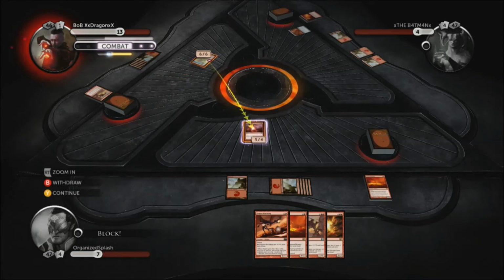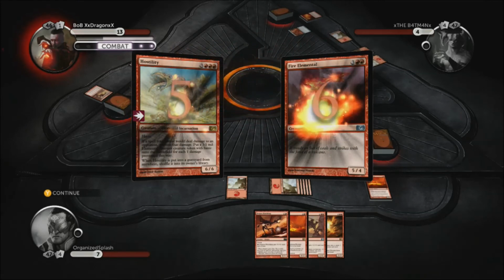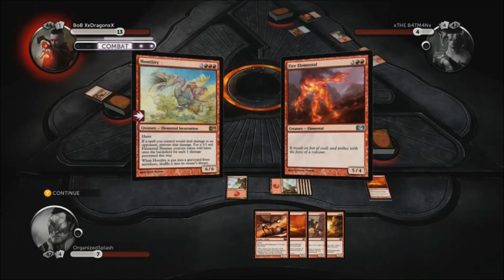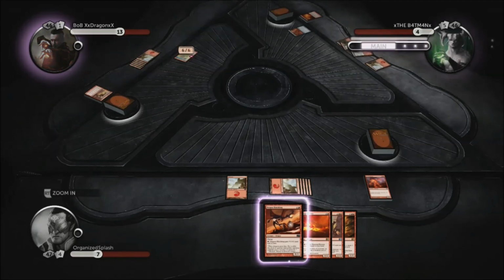Oh, you blocked it. Yeah. Oh, let's go. Wait, can I go to my other cards? Oh, 6 and 5. I'm out of my league. I don't even know what happened. Oh, I still have 1 health. You have no health. Hey, Jackson, kill him.